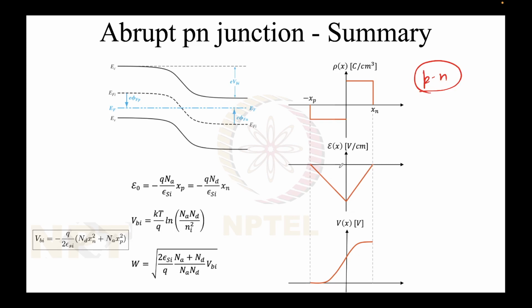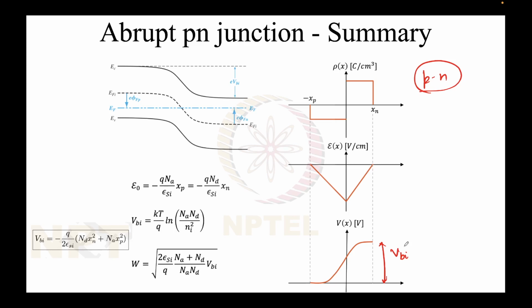And as I told you, if you integrate this electric field, you will get the potential. This is a parabola that you will get, right? And we have assumed this to be the reference. The reference can be anywhere, it doesn't matter. Actually, this is the only thing that matters, and this is called V built-in. Built-in because you are not applying anything external. This is in fact the property of a PN junction. It's inherent to it, it's built in, right?